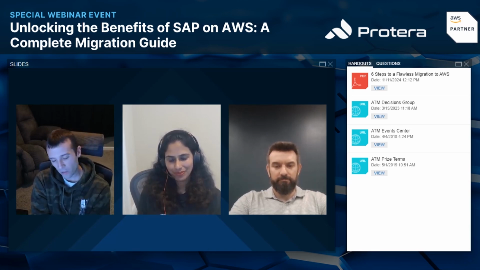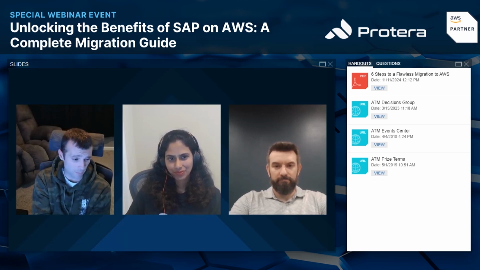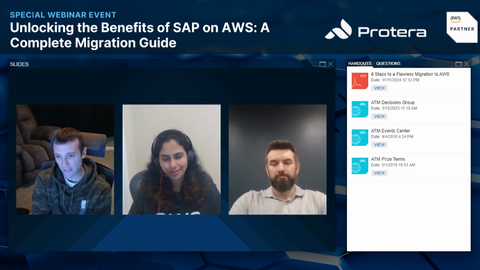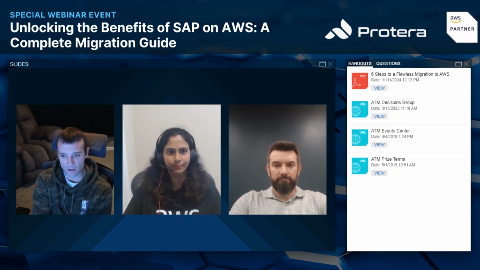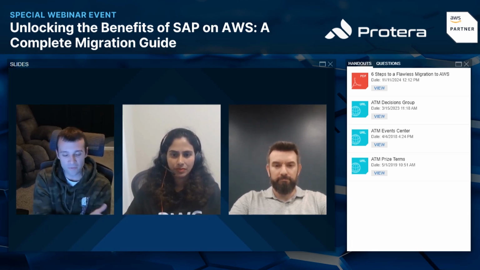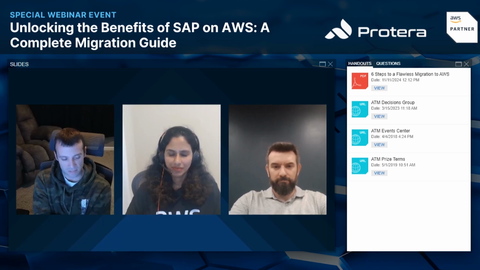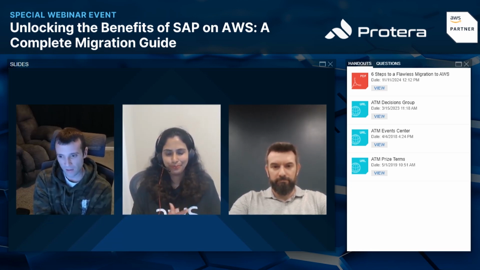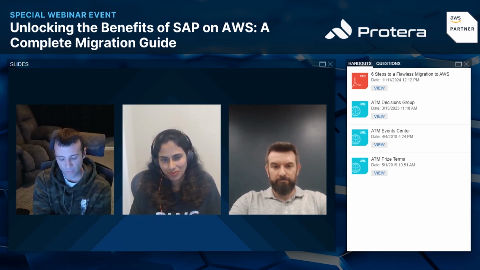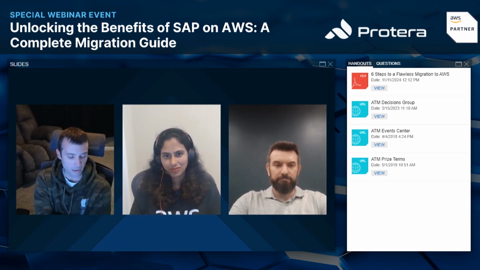Typically you're going to have database systems, as you talked about, that might have to use backup and restore, or HSR, or Oracle Data Guard for asynchronous replication. But MGN is how we do a lot of our lift and shift migrations. It's a tried and true, very reliable service with minimal downtime. We've done thousands upon thousands, and it's been a fantastic service for us. Even getting the agent out for agent-based replication has been fantastic. There's very little impact to customers, it's very stable, and again, minimal downtime once we actually failed over to the cloud. And you can do some awesome staging with that service as well.